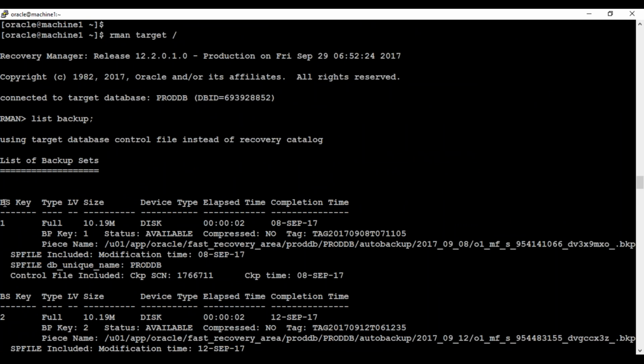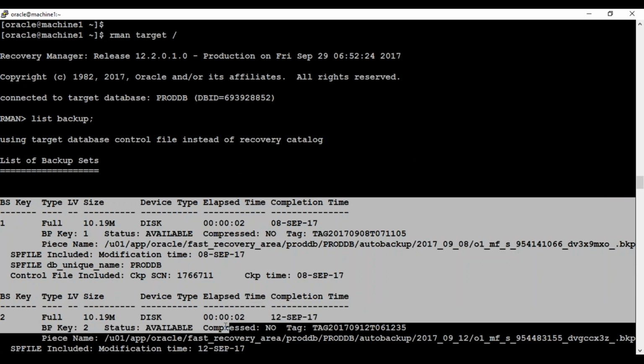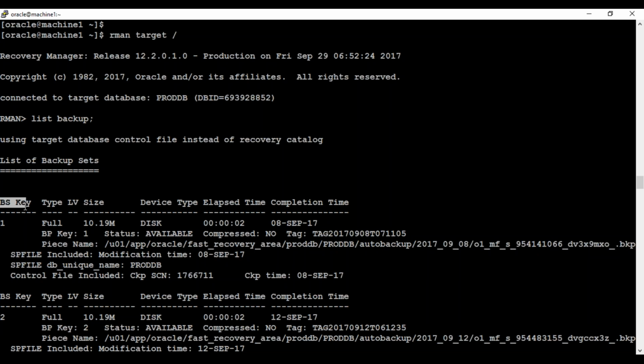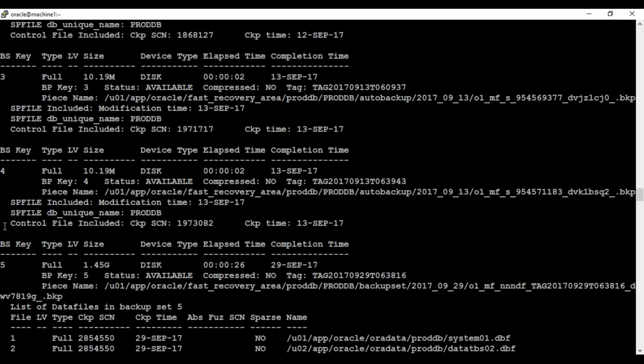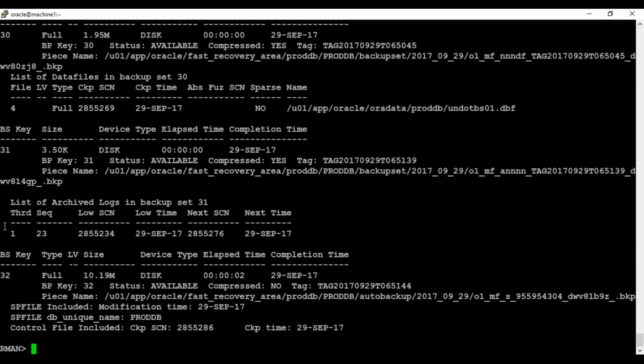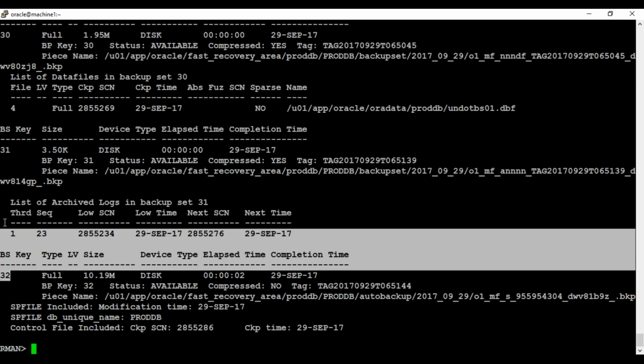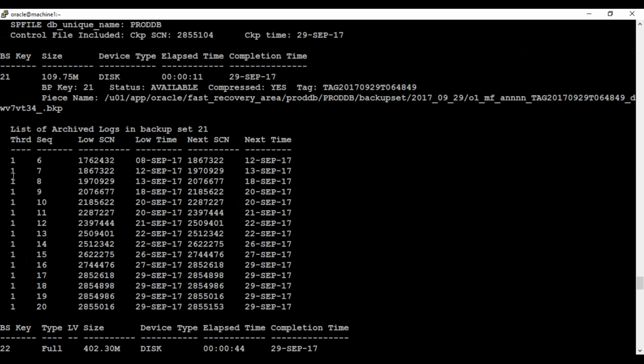We initially started by taking the backup of the database, and it will tell you the details. Every backup set, as I said, is nothing but a combination of backup pieces. Every backup set will have a key number, which is usually incremental, so by the time you reach the last key, it will have gone up incrementally, starting with 1.